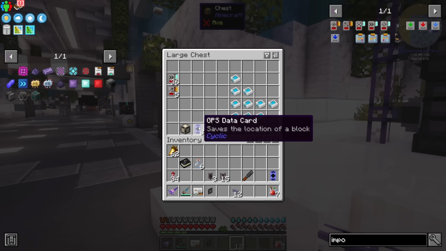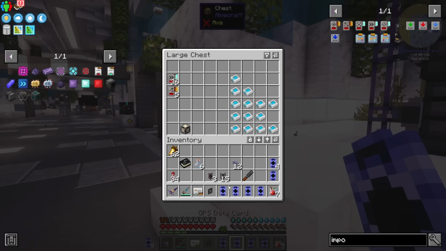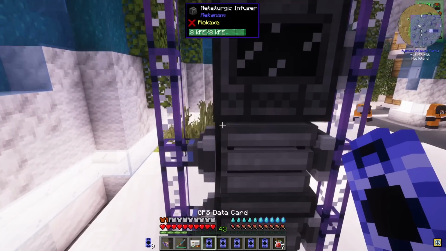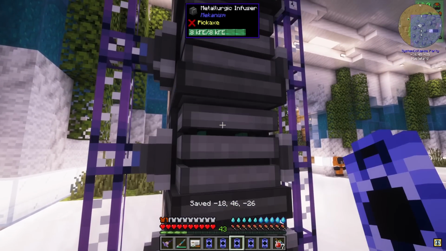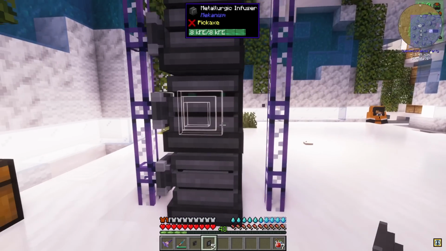We'll have to get it all powered too. We'll actually use GPS data cards. So 1, 2, 3, 4. And I guess I need one more space. Just like that. And we'll just do it the lazy way. There you go. Get all 5 of these set up. So they're all hooked up to the power now, which is awesome.